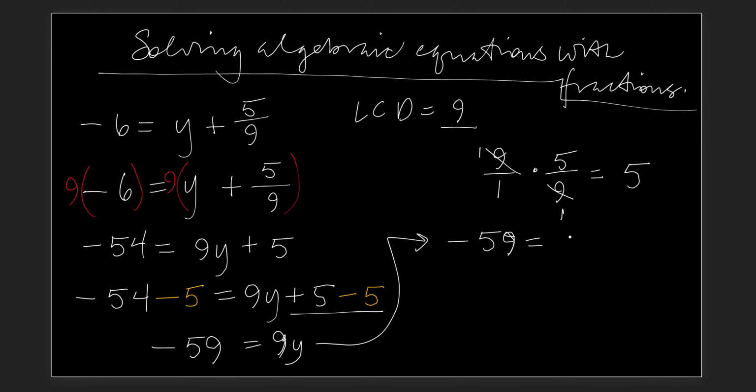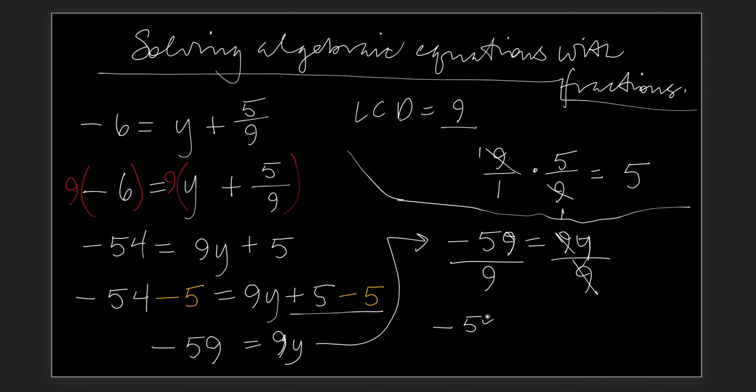Come on, internet, work with me. I need the 9 to go away from y. This is extra work there. So what I'm going to do, since 9 is multiplied by y, I do the opposite operation and divide by 9, by exactly what I want out of there. And I have to do it to both sides. And so what happens is these cancel, and I have -59 over 9 equals y. A weird looking answer, but sometimes that happens. As long as this is reduced, you have to make sure that nothing goes into 9 and 59. I think that's it though. So that'll be it.